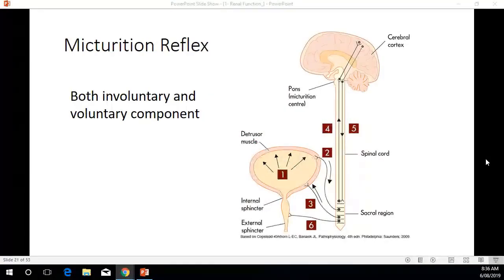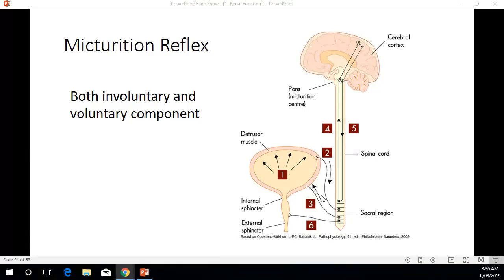Now what is the micturition reflex? The micturition reflex is this: kidneys are making urine all the time, and urine is slowly dribbling into the bladder. The bladder keeps filling up. Okay, a time comes when there is enough stretch on the walls of the bladder that stretch receptors get stimulated. They will send a signal to the spinal cord, all right, and then an immediate response will come. This is a local reflex.